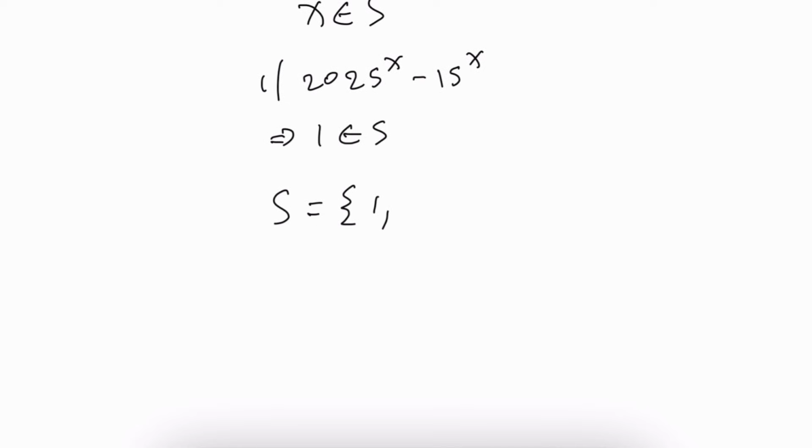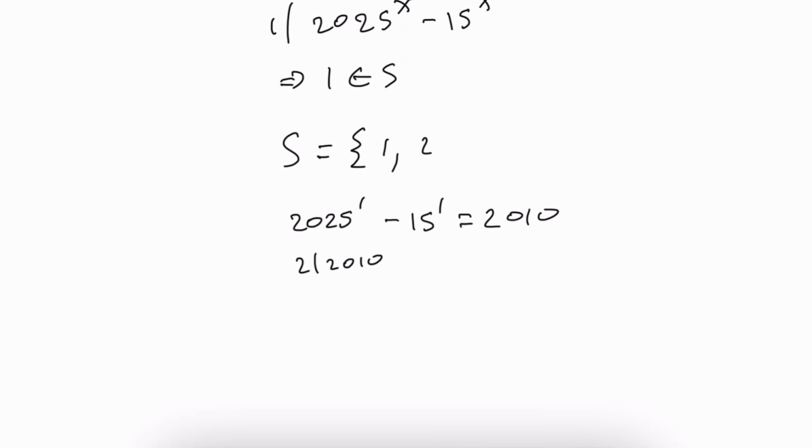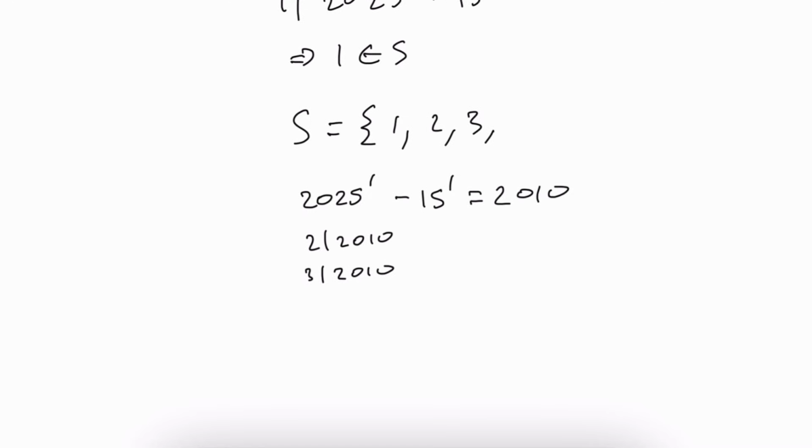And then see what numbers we can get from there. Alright, well suppose we just have 1. Then we can really only analyze 2025 to the first power minus 15 to the first power, which is 2010. And so we have that 2 divides 2010 since it's even, so 2 is in S. We have 3 divides 2010 since the digits sum to a multiple of 3, so 3 is in S. 4 doesn't divide 2010, but we can at least say that 5 divides 2010 since it ends in 0, and since 2 and 3 divide 2010, then we also have 6 divides 2010 as well, right?